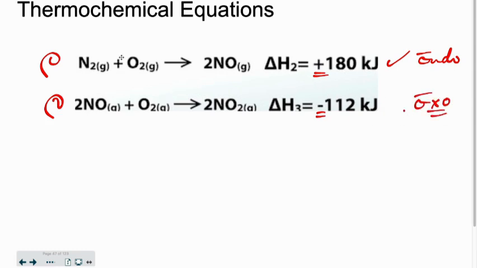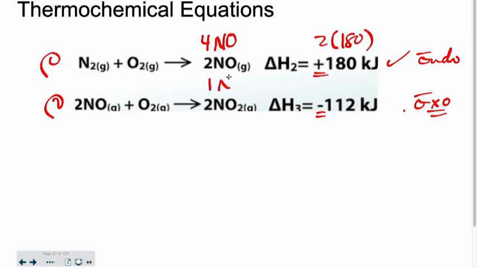Now, this is quite handy for me. Once I know the enthalpy change for this reaction, I can now say, okay, what if I wanted to make 4 moles? So I now know how much energy I will need, or how much energy is released in the case of the second one. So what if I wanted to make 4 moles of nitrogen monoxide in a reaction? Obviously, I would need more nitrogen and oxygen. However, it tells me now that I would need 2 times this amount to make 4 moles of that.